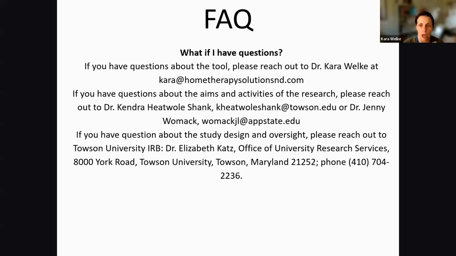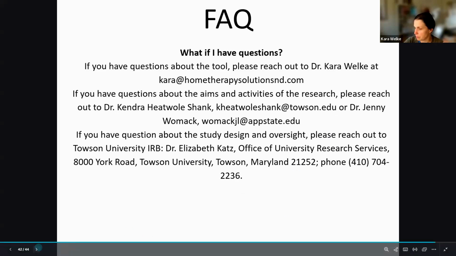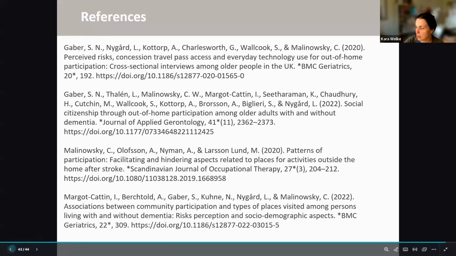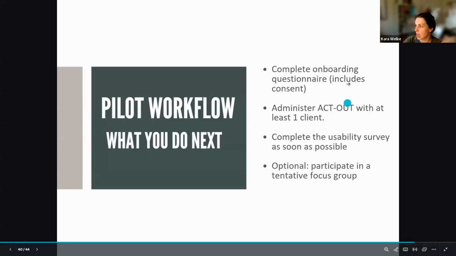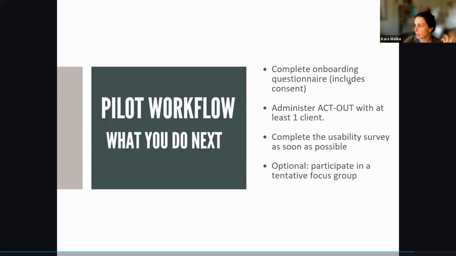So really the next steps, just make sure, and if you don't have it, we'll be sending out an email to everyone that attended, if you haven't already completed it, there's just an onboarding questionnaire that's really quick. And then we'll send out the manual and the assessment so people can administer it with one client. And then once you administer it, all you have to do is complete the usability survey and that's it. So it's pretty quick and easy for those of you guys that want to participate.